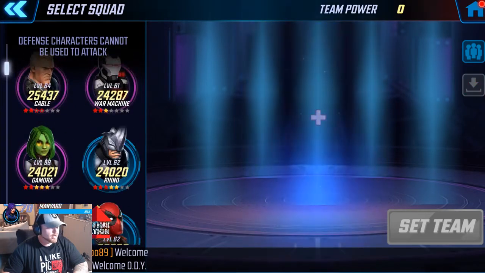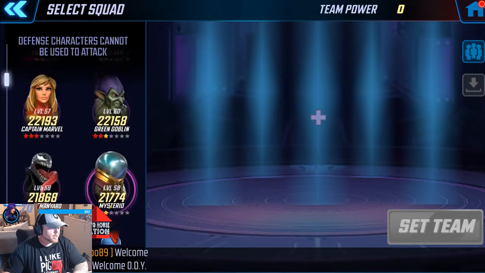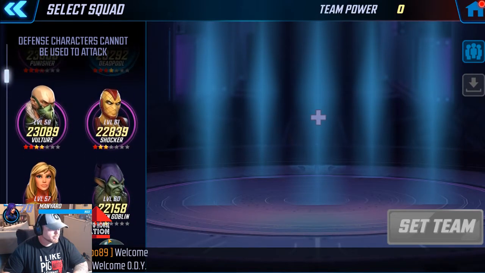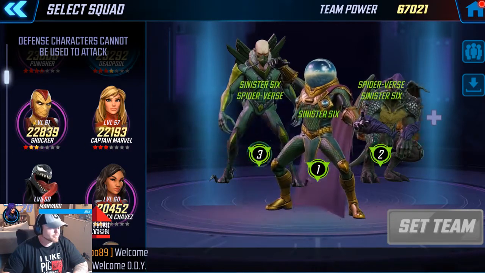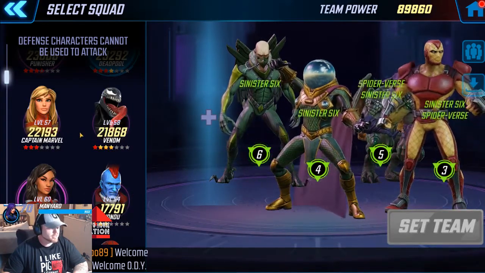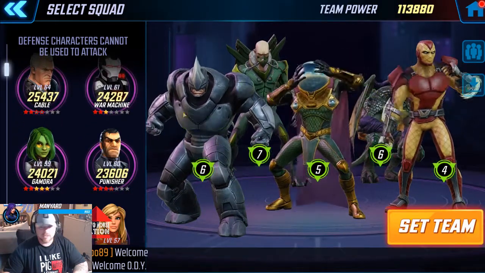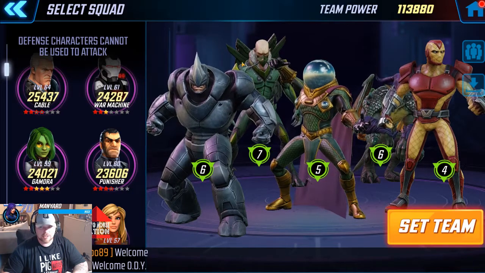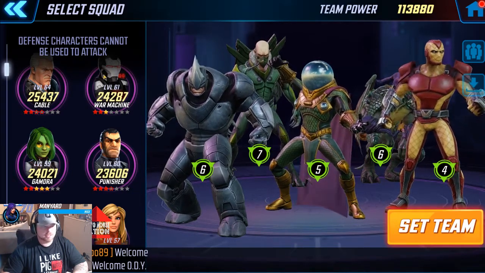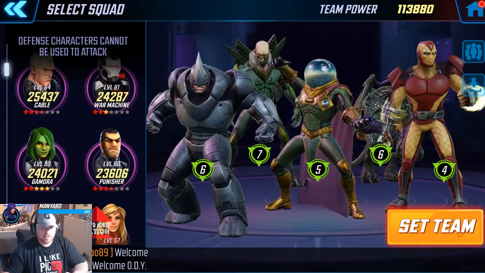So you don't want to put Rhino in the front line. In the front line, I would say either Green Goblin or Mysterio. I like Mysterio. Then Shocker on the end and Rhino on the end. The reason I put Rhino on the end is because if anybody has any splash damage, it doesn't affect everyone else. It only gets one or two other players. Or other toons, sorry.